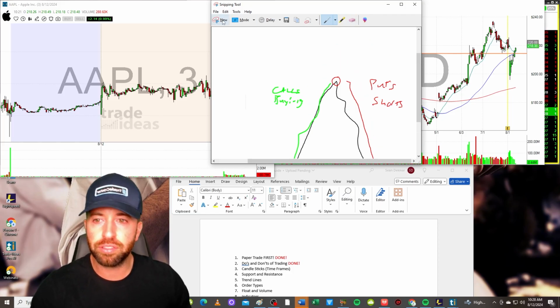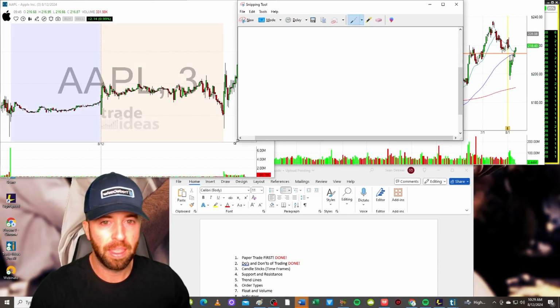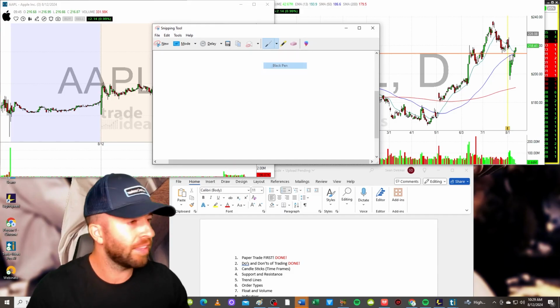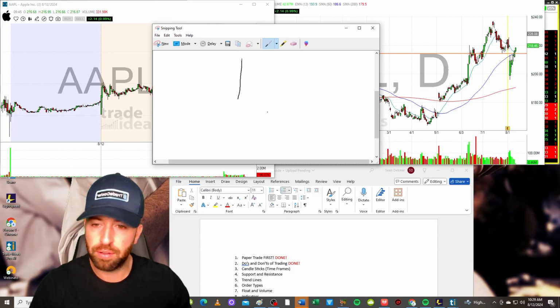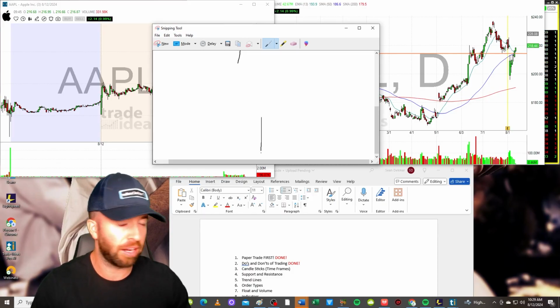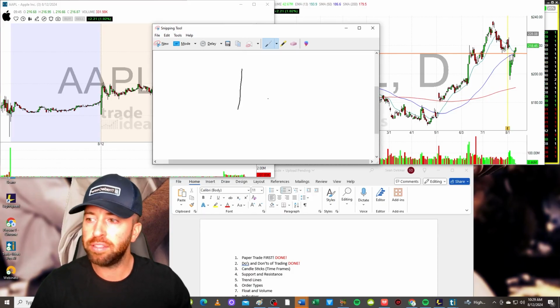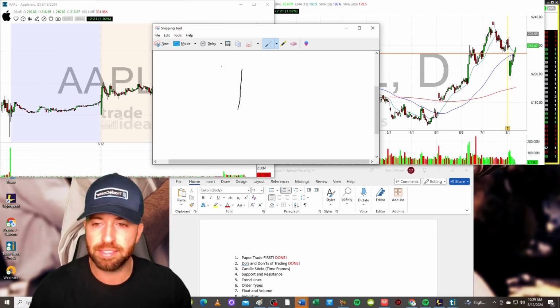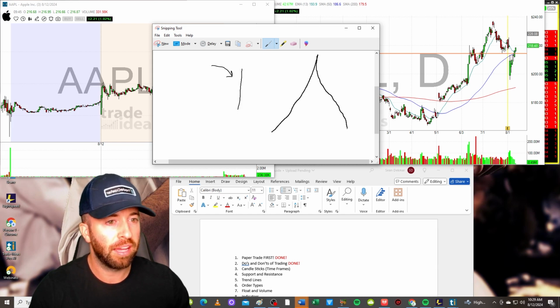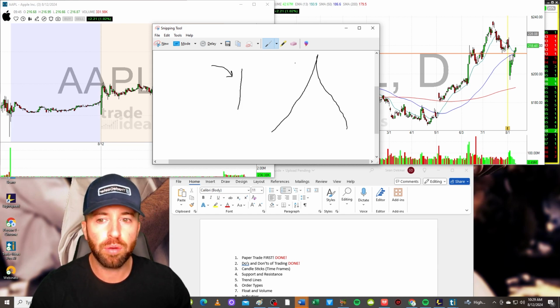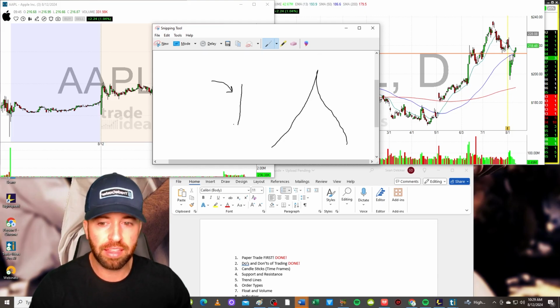So how do we understand which way a stock is going to turn? The number one way and the best thing that I do while reading charts is I look for upper shadows. Yes, the same will work on lower shadows, but upper shadows are going to give us a great idea of where weakness is starting to come in. So if I see a stock that is moving up, moving up, moving up, it's great to know that it's about to start getting weak and start reversing back on down. The reason why is an upper shadow shows that the buyers moved in on the play, but couldn't hold it and started reversing.